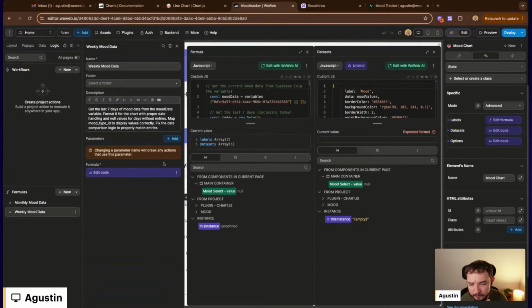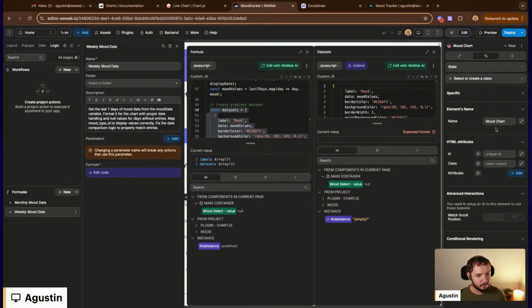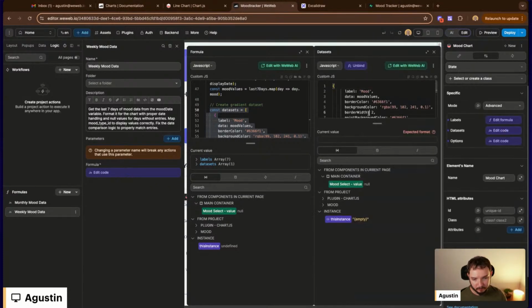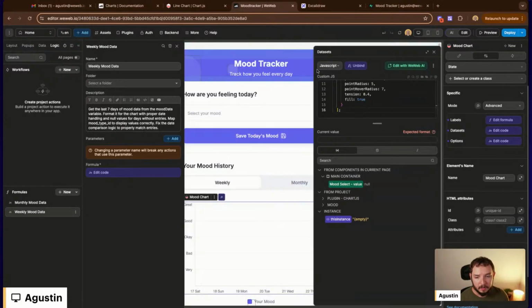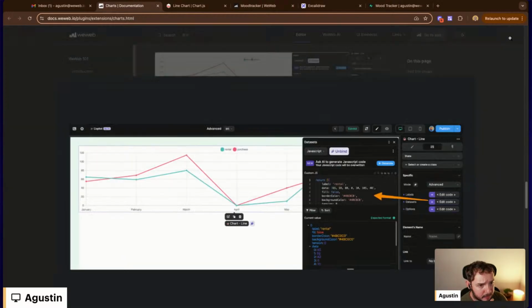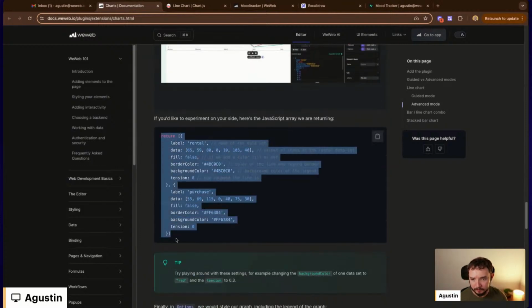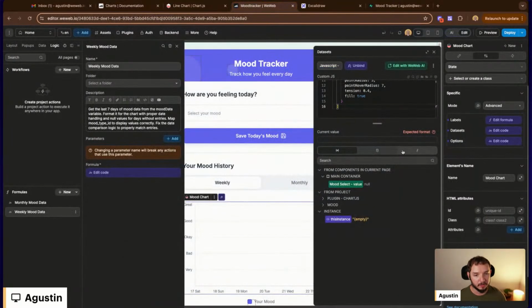Once again, let's have it here. Let's see if this works. No. Well, I mean, I think we're getting there. Anyway, I am being silly, but this is how it is supposed to work. Here we have an example, I think. This is a JavaScript array we are returning. I think it's super awesome that they provided this so we can experiment.